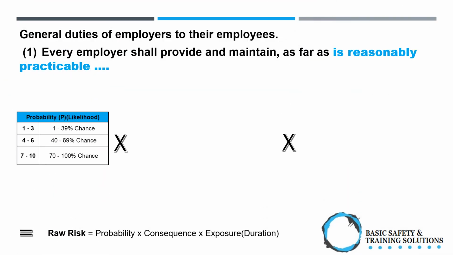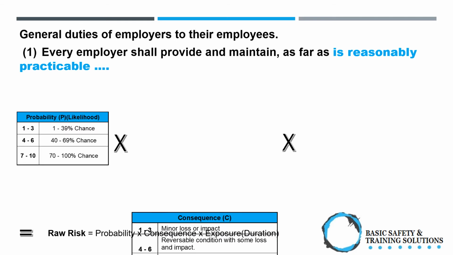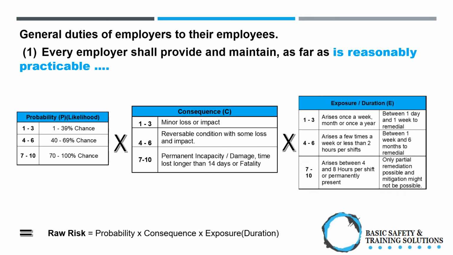There is a legal requirement for employers to do all that is reasonably practicable to protect their employees from exposure to the impact of any of the risks that may be attached to the hazards within their workplace. In order for this to be successful, this process of mitigating or implementing control measures would have to be done before work commences, or in the case of an existing contract or job, tolerating the level of risk by maintaining the existing controls or implementing additional control measures to manage or further reduce the residual risk.